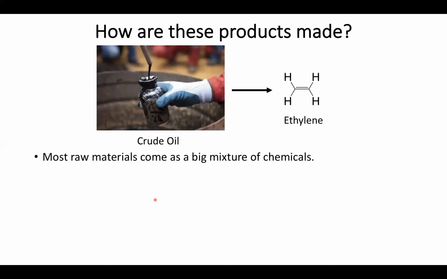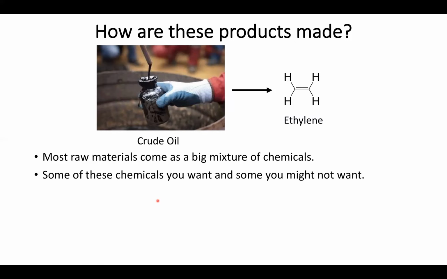One of the big things we should always remember is, like crude oil, most of our raw materials are not going to come pre-purified. They're going to come as a big mix of chemicals. We'll talk about this a little bit more later, but it's worth noting that, say, I want to go ahead and make plastics. I want to take my crude oil and make ethylene, but I'm going to have a lot of compounds I'm not going to want. While there is some ethylene in crude oil, there's also a lot of ethane, a lot of butane, a lot of long chain carbons, asphaltenes, gasoline, kerosene, plenty of things I don't want.